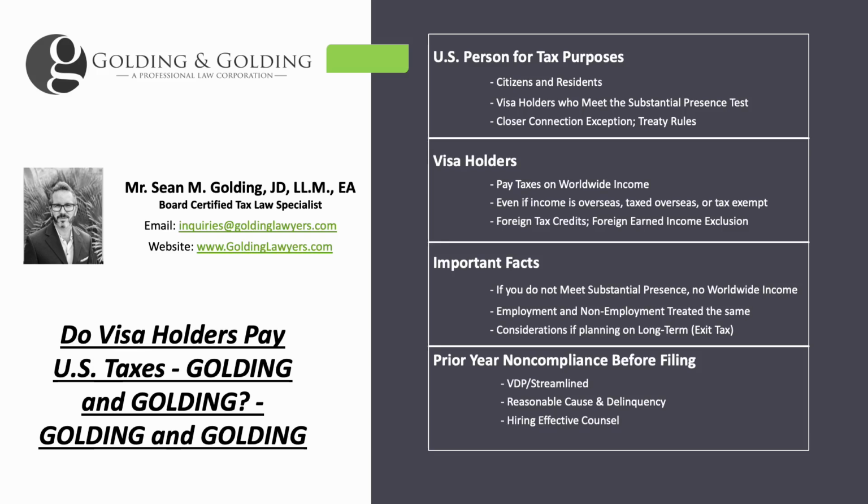Good afternoon, this is Sean Golding with Golding & Golding, expanding on our prior presentation focused on permanent residents, green card holders. Let's focus on visa holders and whether they have to pay U.S. tax on their worldwide income and what they could do to avoid, minimize, or eliminate taxes.